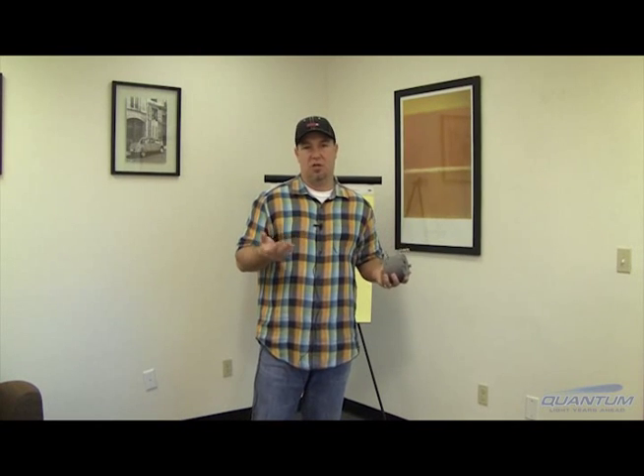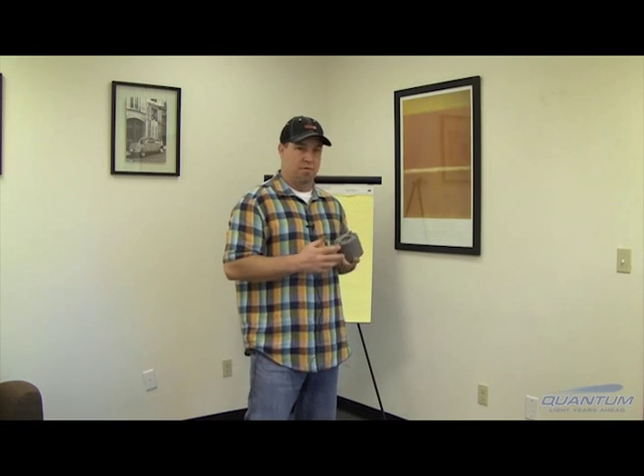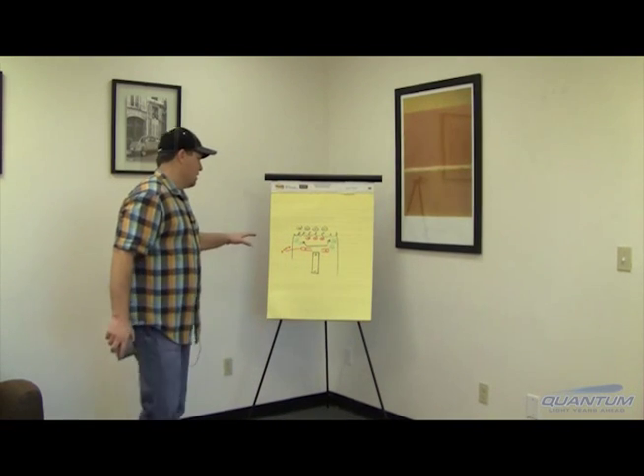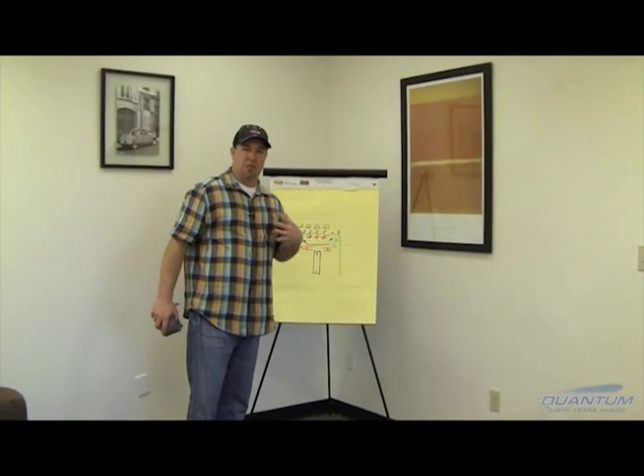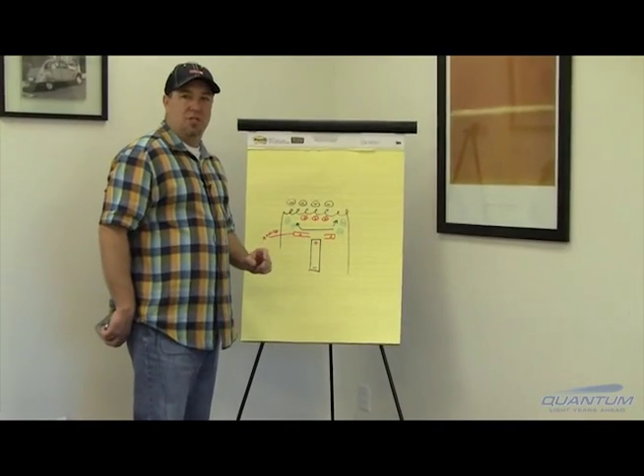How this works is actually very interesting. For somebody in electricity or electronics this may be fairly simple, and maybe you already understand some of these concepts, but I want to talk about this briefly. What I've drawn up here — forgive me, I'm not the best artist — is meant to capture what's actually going on inside this device.